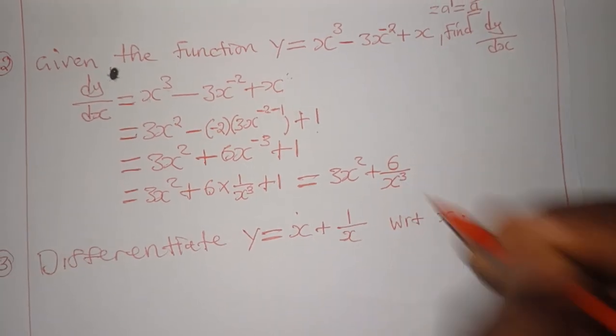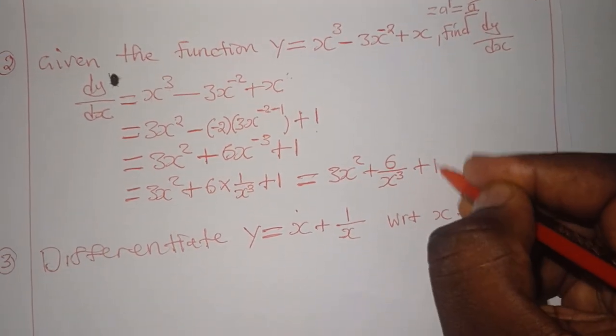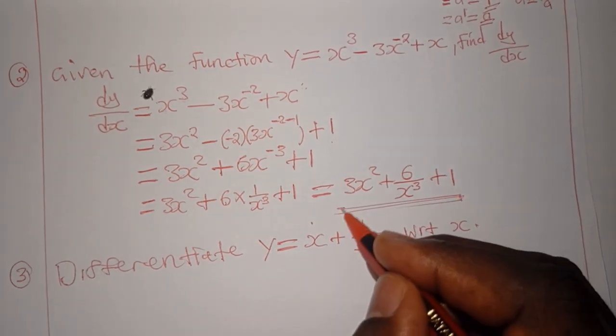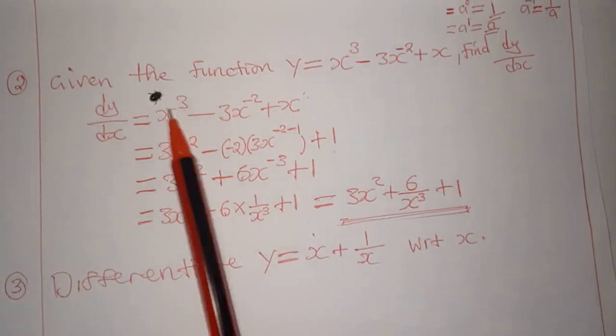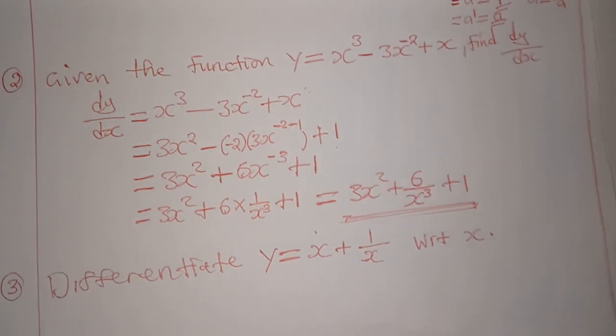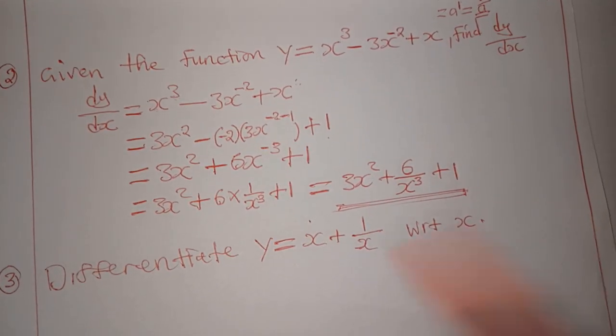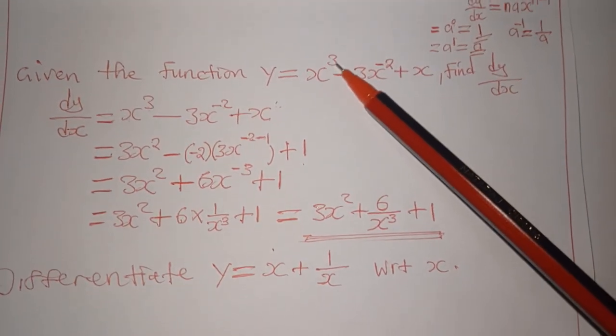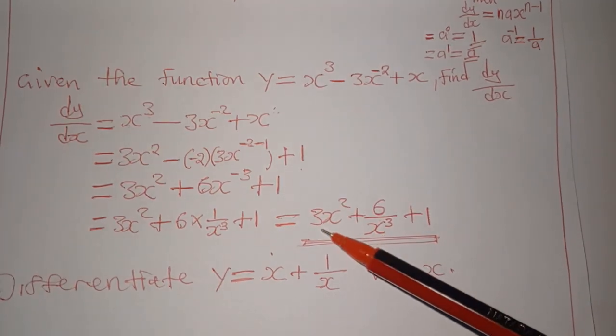To the power 3. Then plus 1. That will be your final what? Your final answer. So you also follow here, you discover that all we did was just to drop this power, which is 3. 3 times x, that is a 3x.